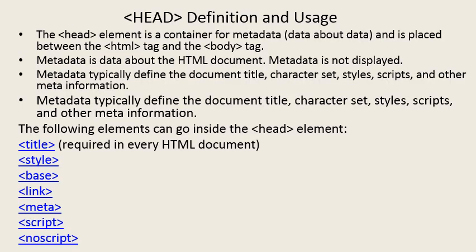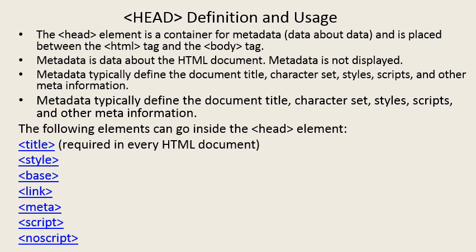Okay, now we will see one by one the tags, head, definition and tag and its uses. The head element is the container of metadata, that is the data about data, that is called metadata, placed between the HTML tag and body tag. The metadata is the data about the HTML document. That means metadata is not displayed.